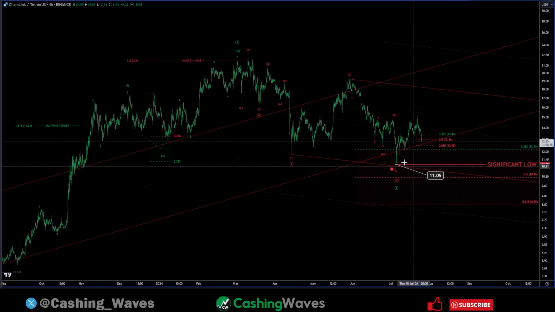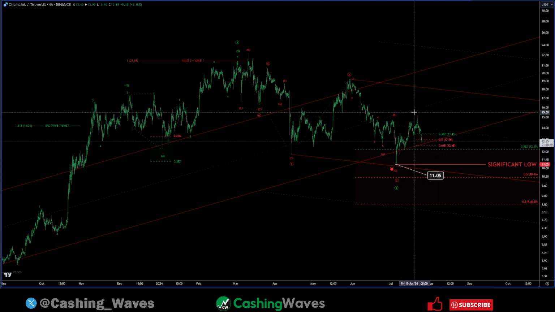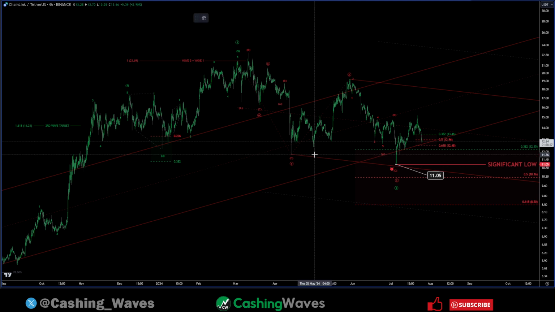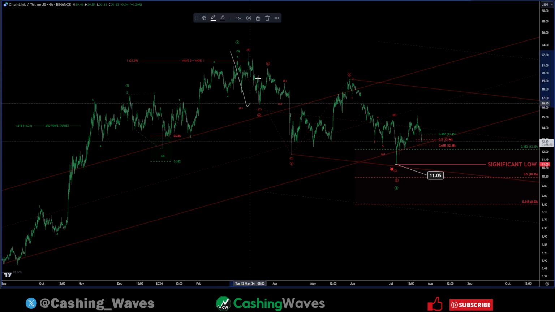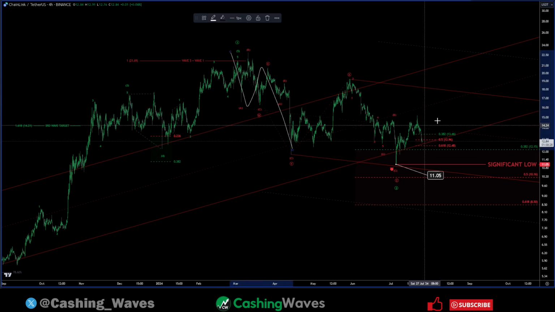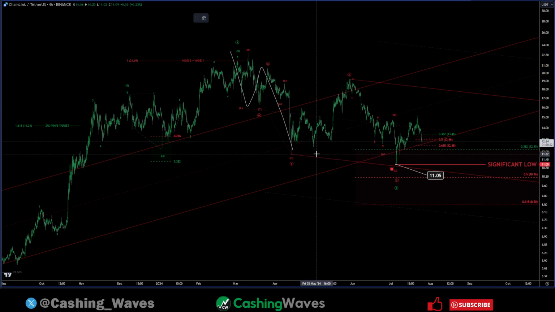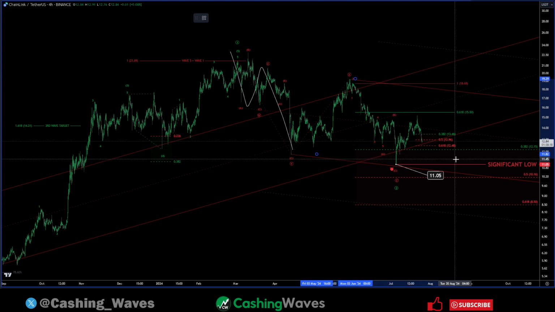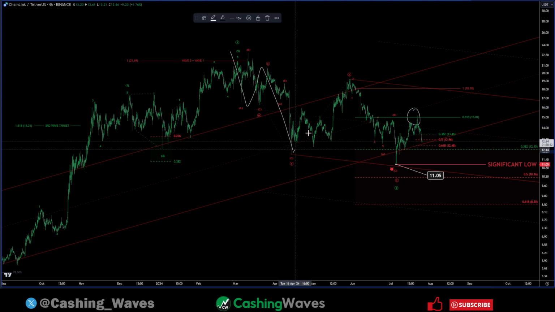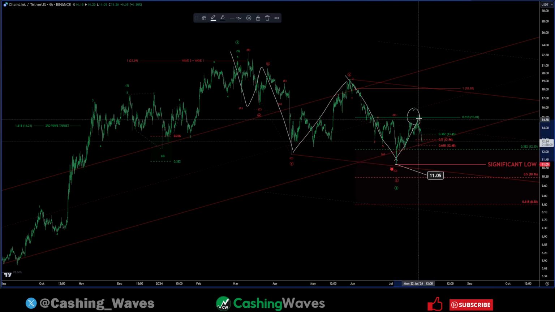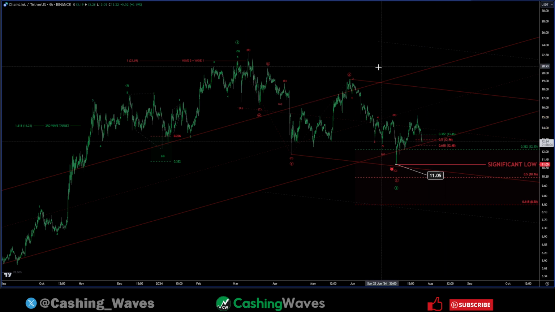Now, one issue with this count, which I don't like, is we've only come between the 382 and the 50, which is quite bullish if this holds up. You can see we're starting to sell off. So one thing I have to consider is if this is our WXY, our second X wave can actually be extended out. I just want to show you this. Reason being, this is a 3, lower low, 3. You can see we reached our minimum requirement, that's the 618 of this wave here, off this wave here. That's our minimum requirement.